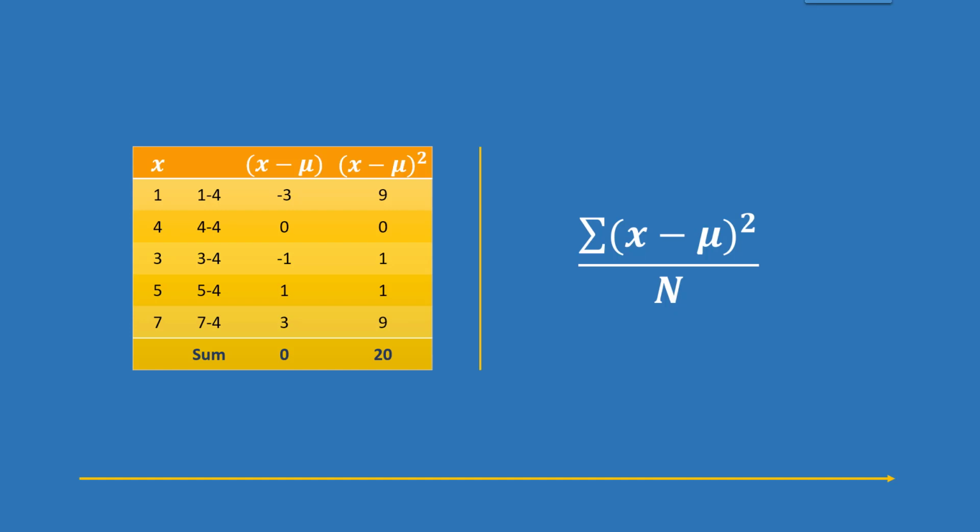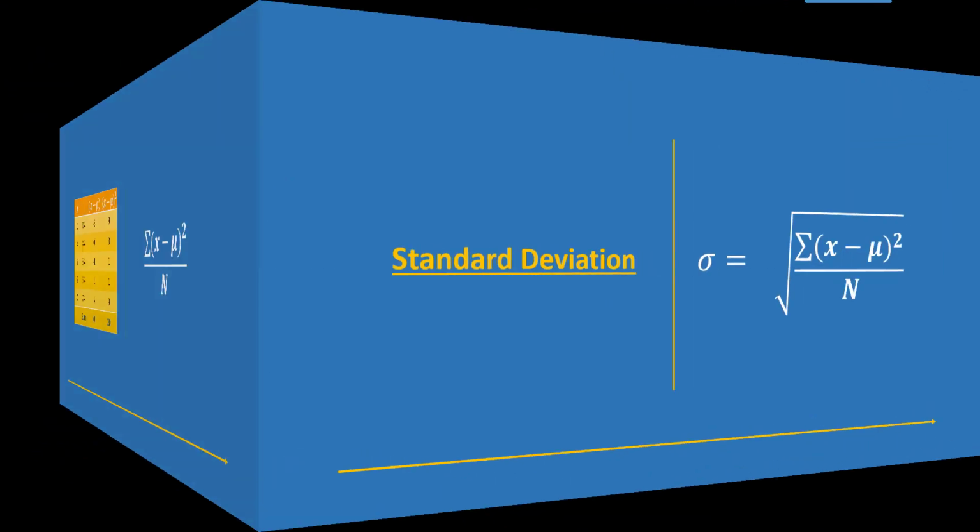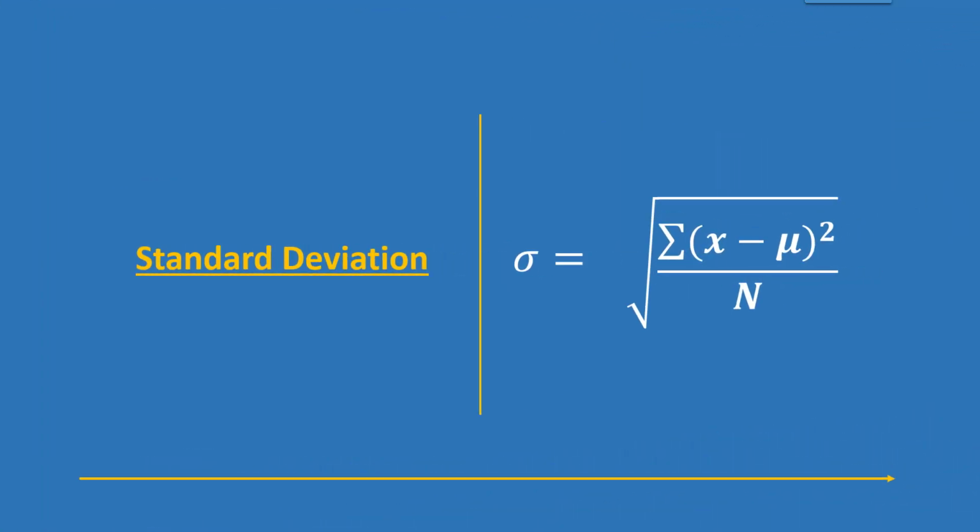What's the problem? Well, when we square all the differences, we not only get rid of the negative numbers, we also greatly expand the differences. Mathematically, it's not a problem, but it's misleading. It makes it seem as if the differences are larger than they actually are. So how do we address this? Well, we simply take the square root of the variance. You should note that the standard deviation for data from a population is denoted with the Greek letter sigma.